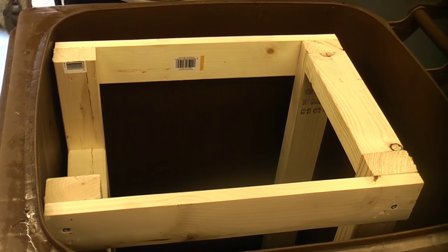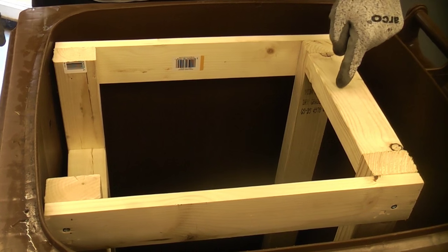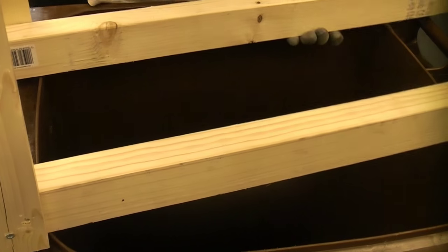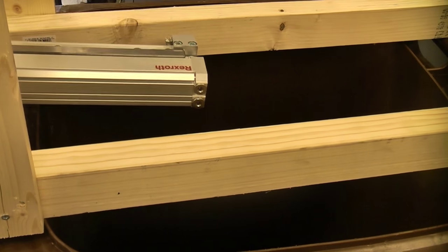You can see that the bin lid closes and opens easily. So where I'm pointing now, that is where we're going to fix the rodless cylinder to. So I'm just going to pull that out. I'm just going to lie that on top of the bin, and then I'm going to position the rodless cylinder, and I'm going to screw that in position.